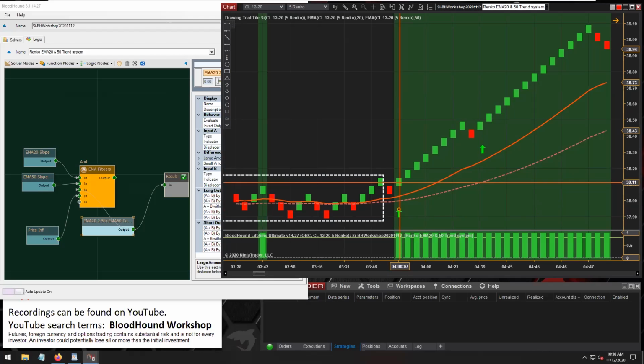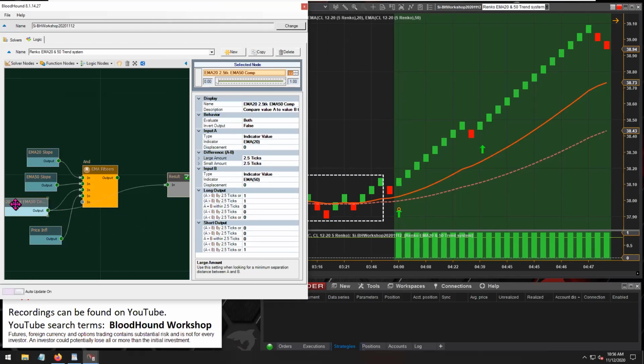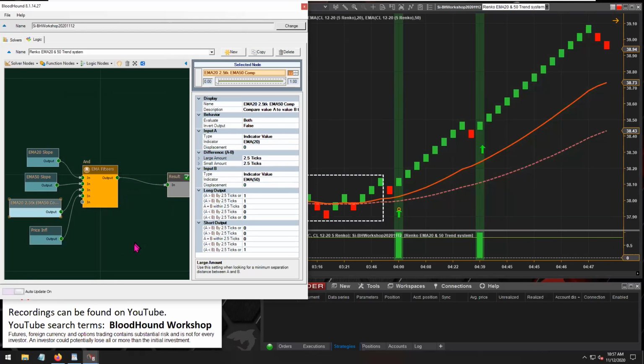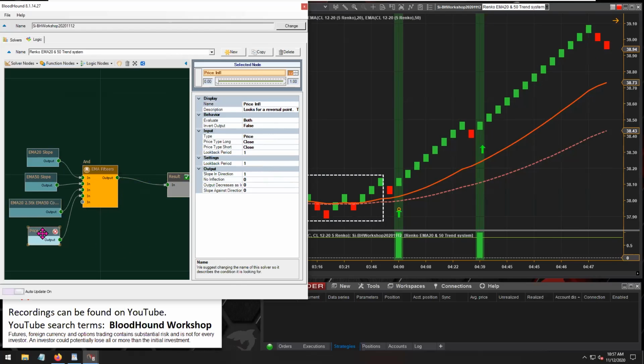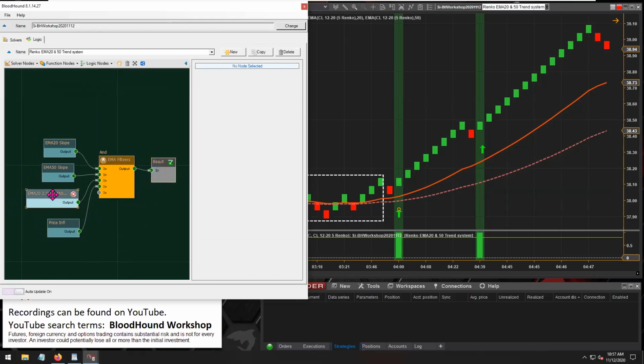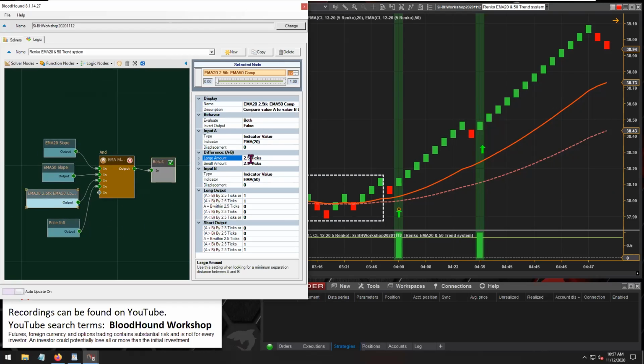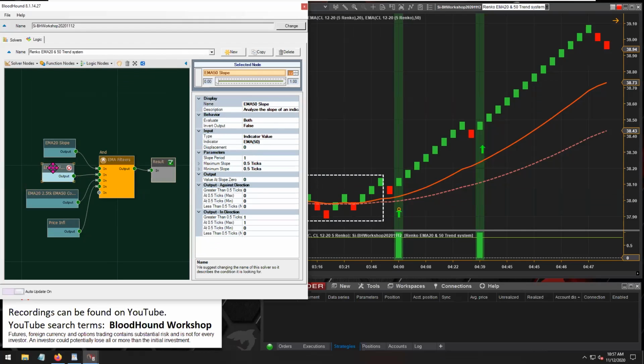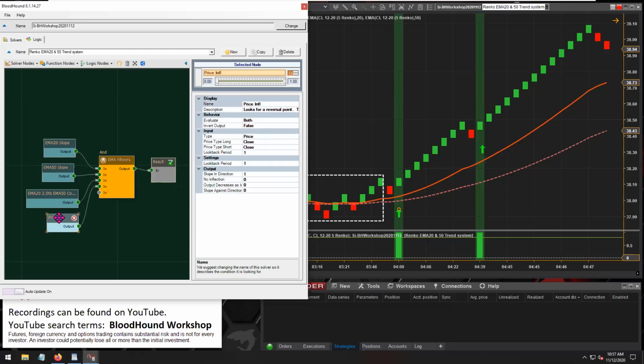There we go. All right, so 2.5 ticks did it, and so we can see that here on the signal bar we basically have a long output there. Right. So let's see if we get a signal there. Yeah, okay, good. So now we have a signal there. As mentioned, fine-tuning the separation between the moving averages and fine-tuning the slopes is going to be the key to getting this all to work.